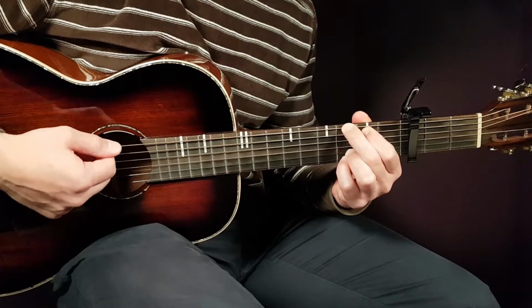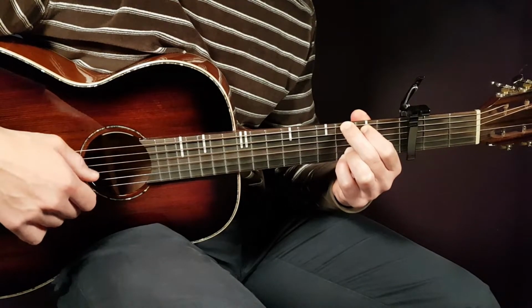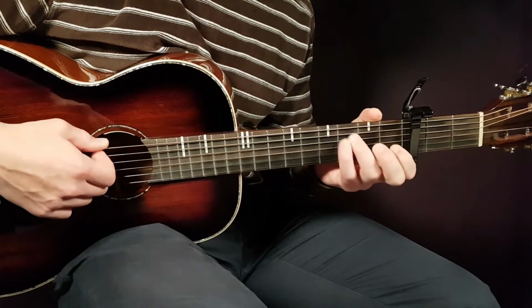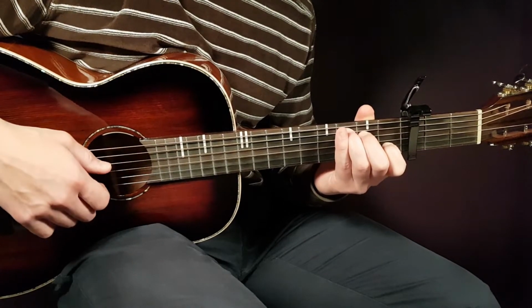First, starting with G. So that is 3rd on E, 2nd on A, open D, open G, 3rd B, and 3rd E. The next chord will be C. So that is 3rd on A, 2nd on D, open G, 1st B, and open E.